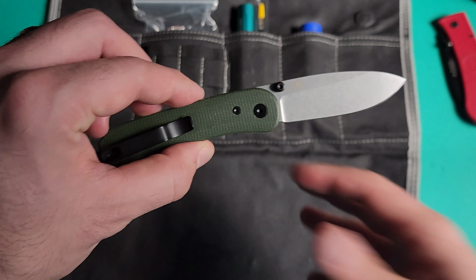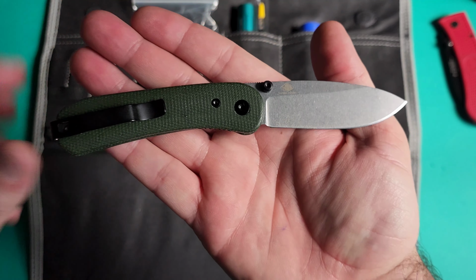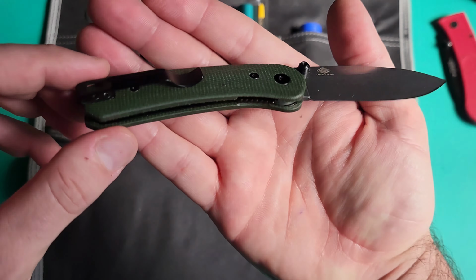Now, there would be not much to say about it, but what is really special about this knife is that the scales are designed to come off and let you change them out for a whole bunch of different types of scales. So here's a couple examples that I got from Chroma scales.